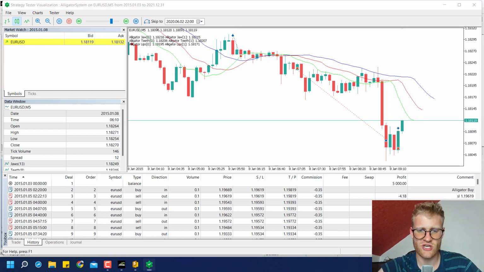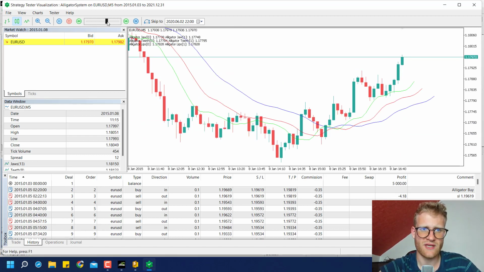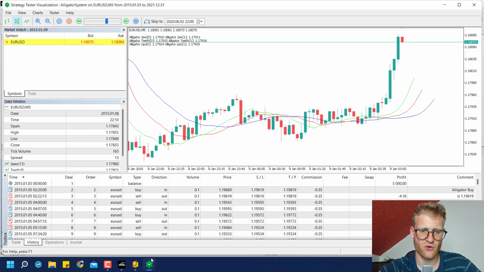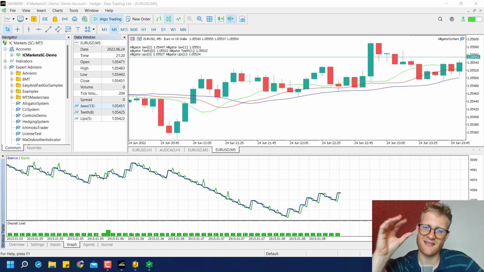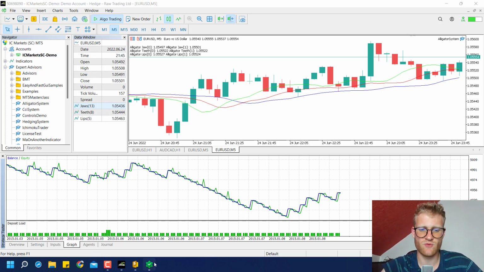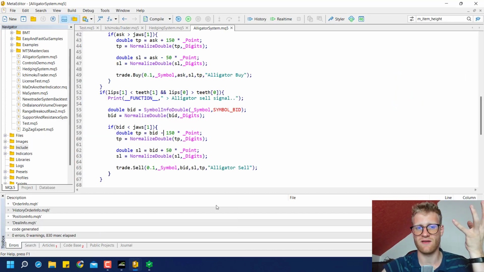But you can just check it on your own PC in your strategy tester if it works for you, and you can of course always play around with this code. Right now with my settings in this specific time frame, it doesn't really seem to be profitable, but just play around with these settings and you will eventually find a setting that is profitable.